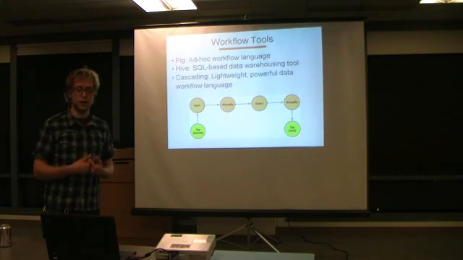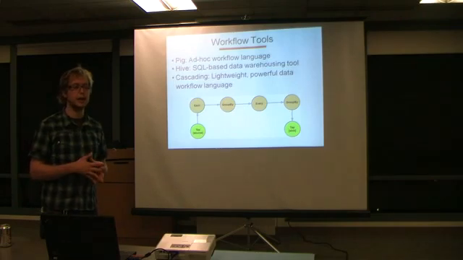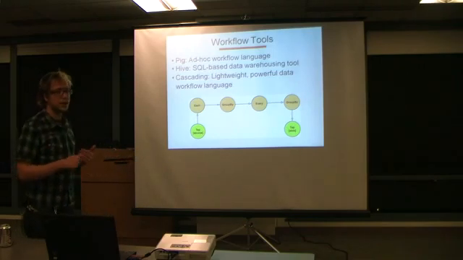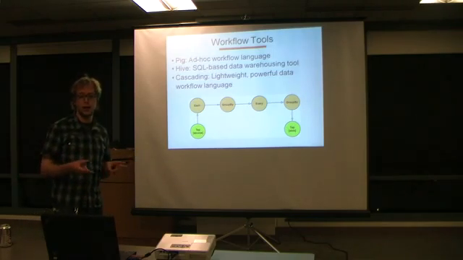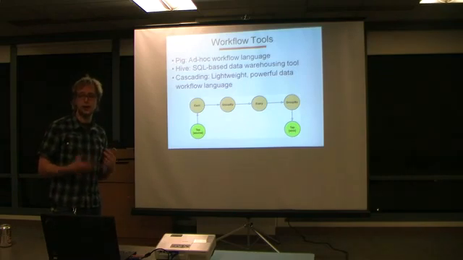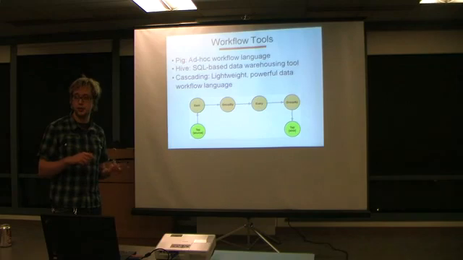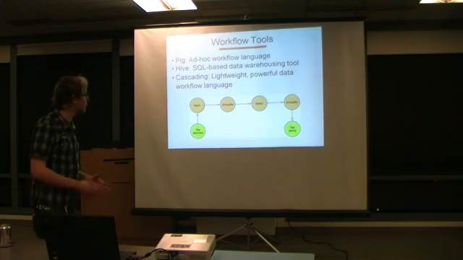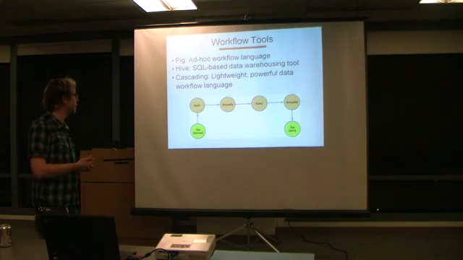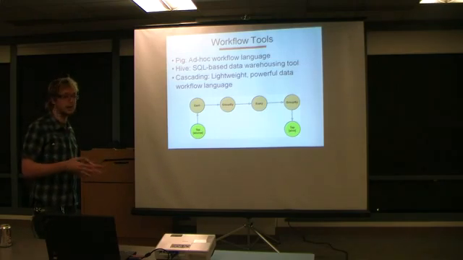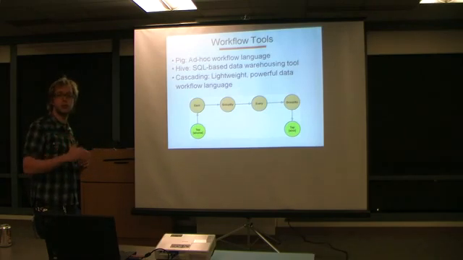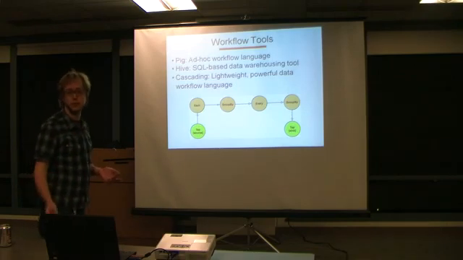And my favorite, the one that I use a lot, is Cascading, a very lightweight, very powerful data workflow language. The thing I like about Cascading is that it's all in Java instead of being a scripting language, so I don't have to use my tools the way somebody else thought I should. I just write my code and make my Java objects. These primitives you see on the bottom, group by, every, each, work on tuples in Cascading lingo. They abstract away all the distributed computing MapReduce stuff into really simple to use primitives.